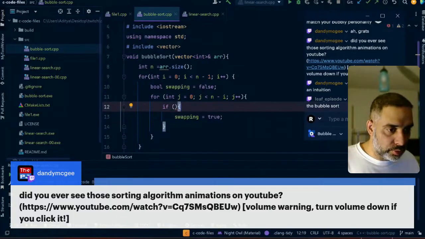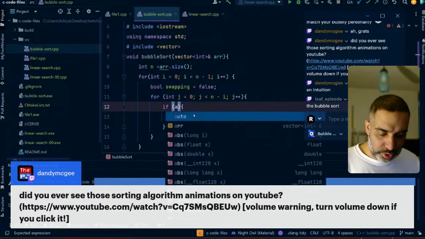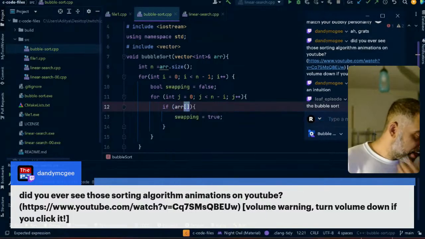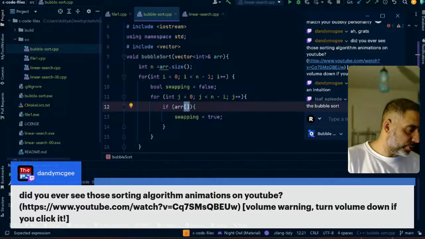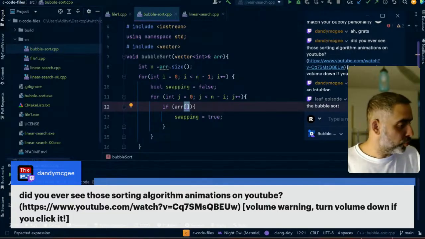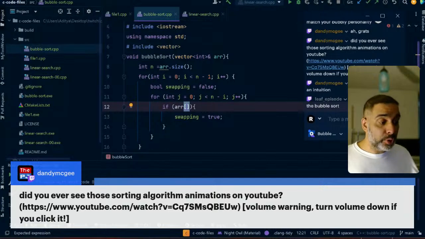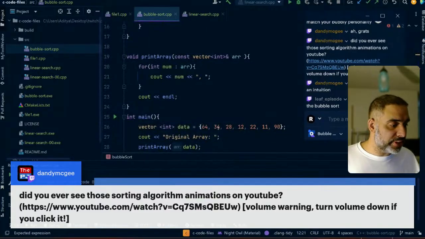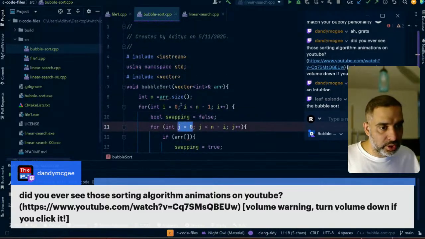So let's do the if statement in here. Arrays in C++ are accessed via the index, right? So over here, J and I, all of these are integers. If you give an integer as a non-floating type number and put that in here, it's going to give us a specific cell over here. So we know we initialize this as 0, and then we initialize this as 0 as well, right?